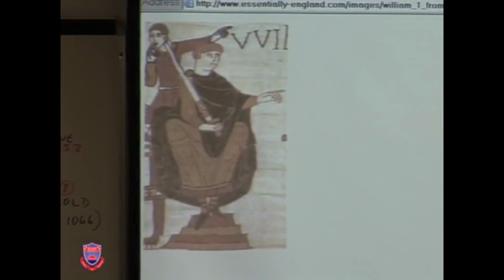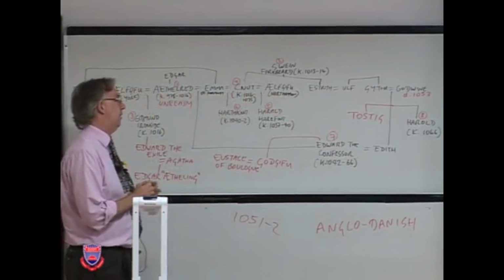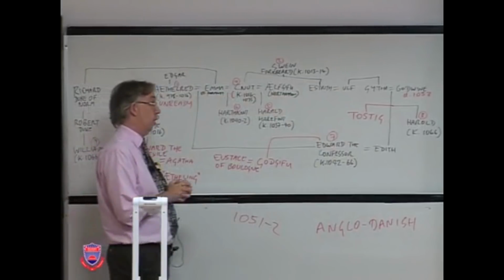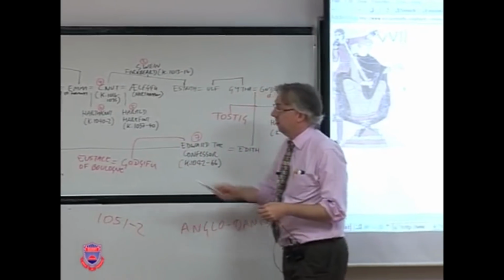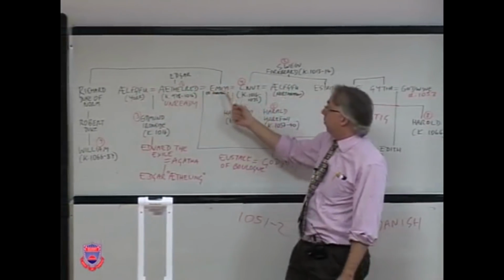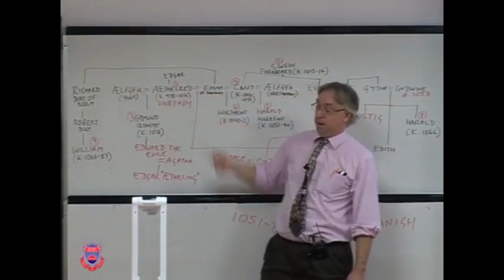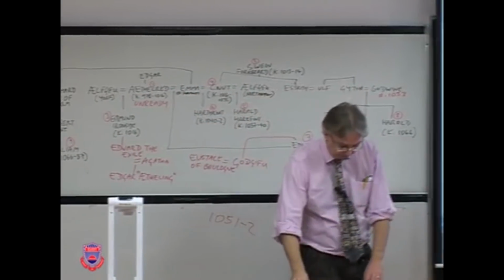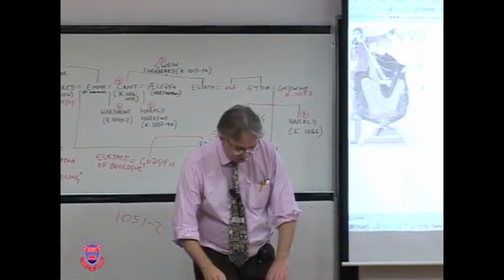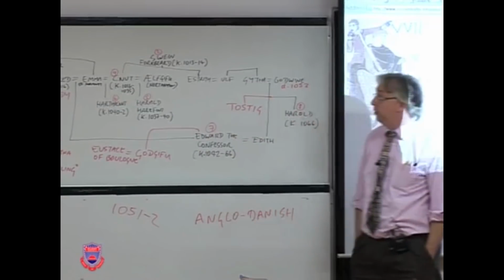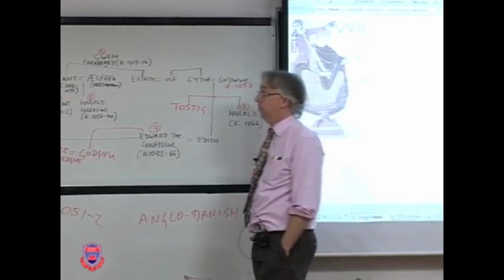Now, he had a number of claims, a number of ways that he might justify his claim to the throne. Firstly, we could mention the fact that very distantly, and he wasn't a direct blood descendant, he was related somehow to the various kings of England for the previous 50 years or so. He had a kind of genealogical connection through his great aunt Emma or whatever, but he was not descended from the kings in any way, so he didn't have any Anglo-Saxon royal blood, so it was a very distant one.